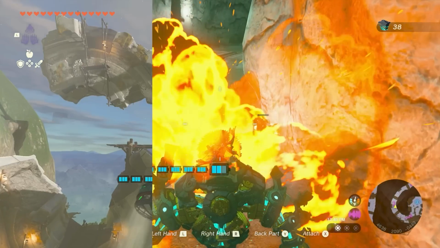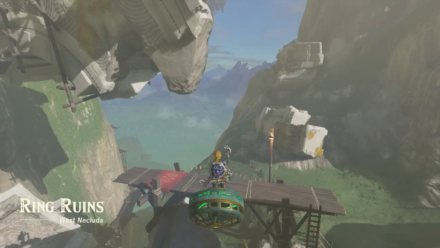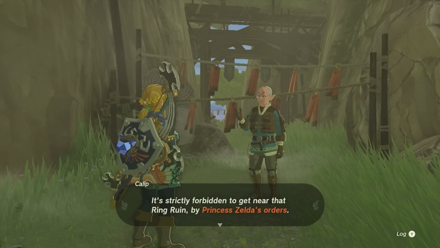First, a quick but important note on story and spoilers. This guide will contain minimal spoilers in regards to the story. That being said, there are 2 ways to go about finding the 5th sage.